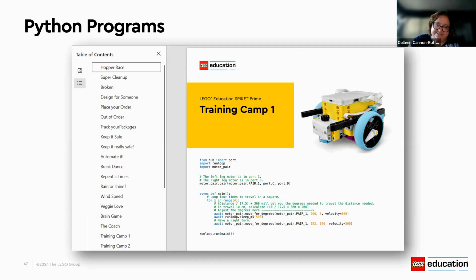This is where I get excited about that differentiated classroom. There's no reason why we can't say to students, here you go. We are going to be working on training camp 1. Which way would you like to approach this problem? Would you like to use the word blocks and learn this way, or would you like to use the text-based coding with Python and learn in a different way? And again, it goes to that idea of how do we create those multiple pathways for our students to learn what we want them to learn, and then to show what it is that they're learning, that product that they're going to produce from it.